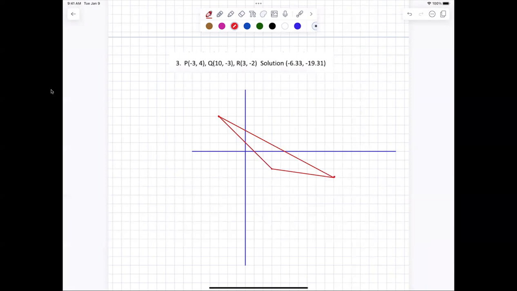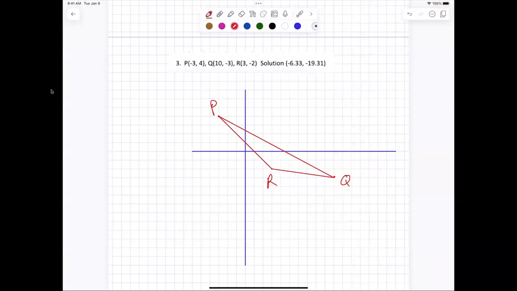Okay. Let's graph that up real quick. Give you another minute. Is that not right? Is that what yours looks like? 10, -3. No, I think I'm checking mine. -3, 4. And then 3. Yeah, mine's right.